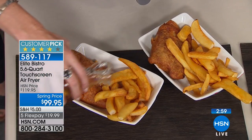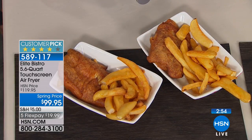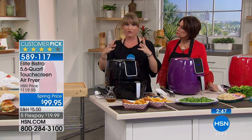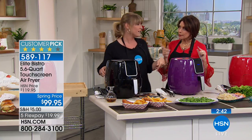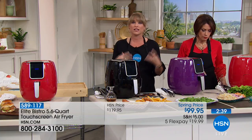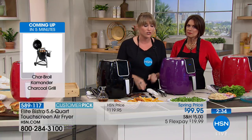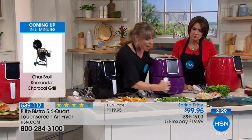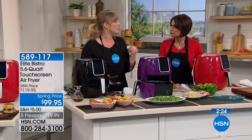The beer-battered fish fillets recipe is included. This is like sitting in a London pub — they give you vinegar and you think they're crazy, then you try a little bit of vinegar over your chips and there you go. If you're on the fence, look up air fryers with big capacity: there's only a handful and they have a two or three hundred dollar price on them. But because HSN and Elite Bistro have this amazing relationship, we can give you the large full capacity at the most amazing price and still keep the quality. You can even dishwash the basket.